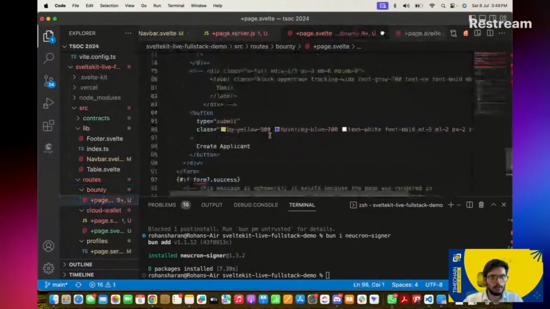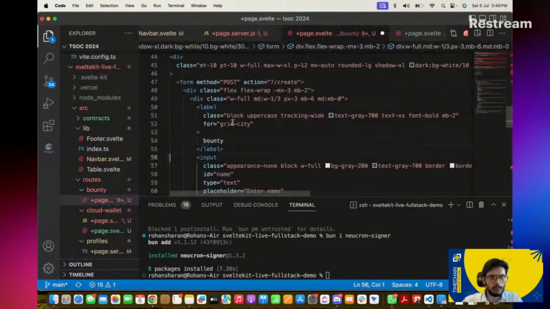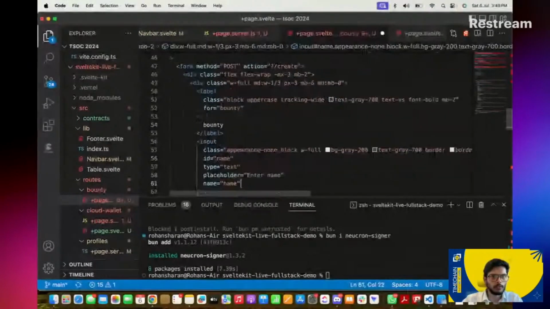Right, now this form is going to take in a bounty. Now what else is it going to take? The label is for the bounty as well. The input is also for the bounty.